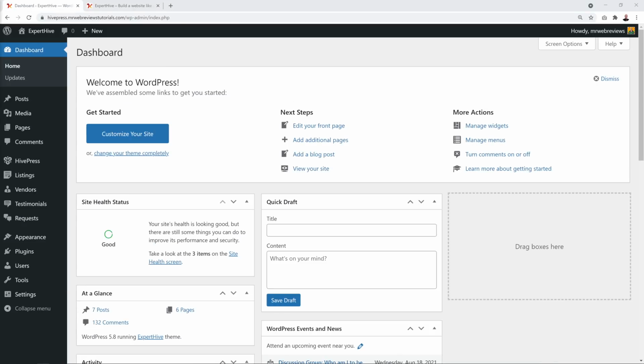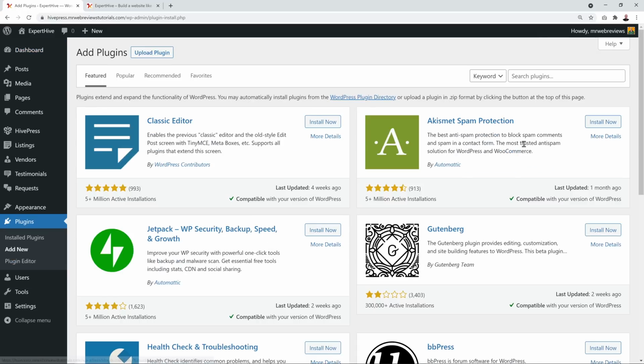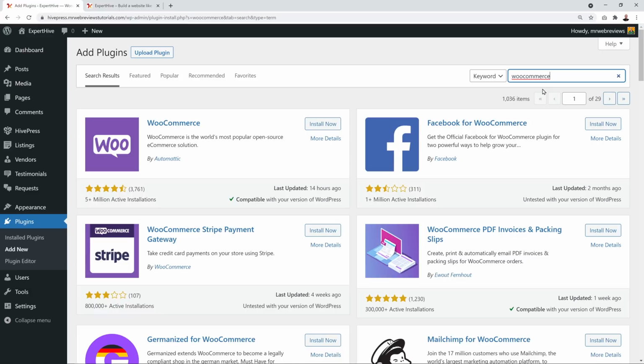Okay guys, now I am almost certain that you want to monetize this website, you want to make money from it. This is our last step for our project. For this, we're going back to our WordPress dashboard, going to plugins, and adding a new plugin. Click on this, and in the search box, type in WooCommerce. We're going to install WooCommerce now. This is the very first one here, as you can see. Click on this and start the installation.